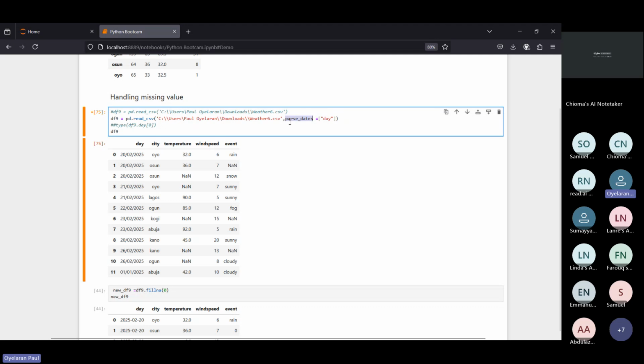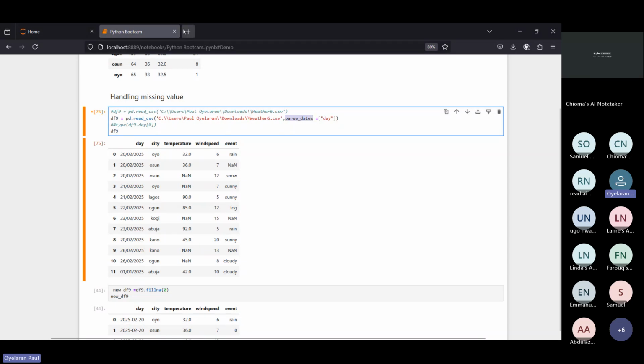This parse dates option here, we have it as well in our Power Query. You go to Transform or Add Column, and you see the date icon on your right-hand side. From there, you can parse it like this. That's exactly what this one is doing here. By the time the analyst observes that this is a date and wants to format it as a date, you have to add these parameters to it.